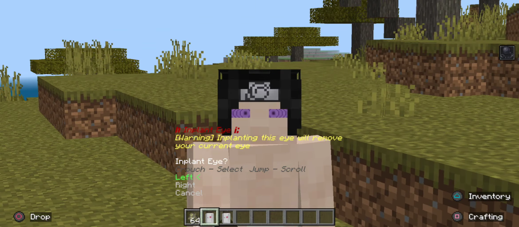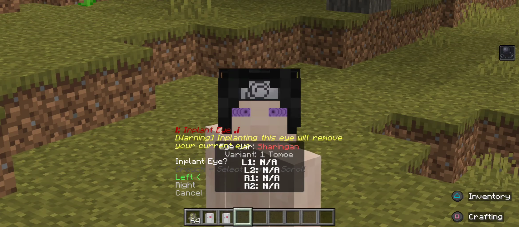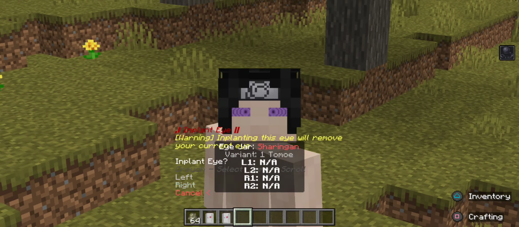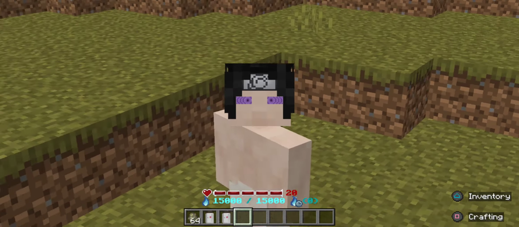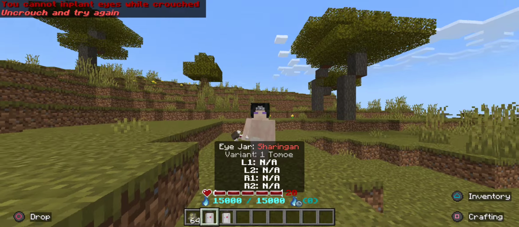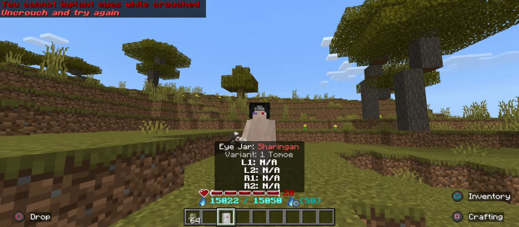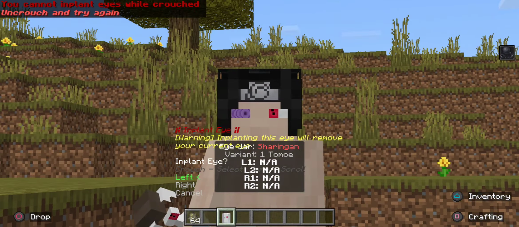Of course, the implantation system, you're not going to be able to move while you're in implants. Of course, you can either put it in your left eye, you can either put it in your right eye, or you can completely cancel this operation altogether. If you try to crouch to do it, you're not going to be able to. So don't worry, you're not going to accidentally select something. I'm going to put these both in my eyes.